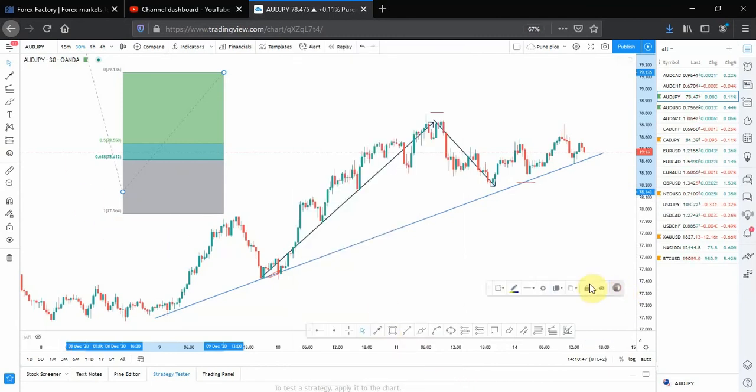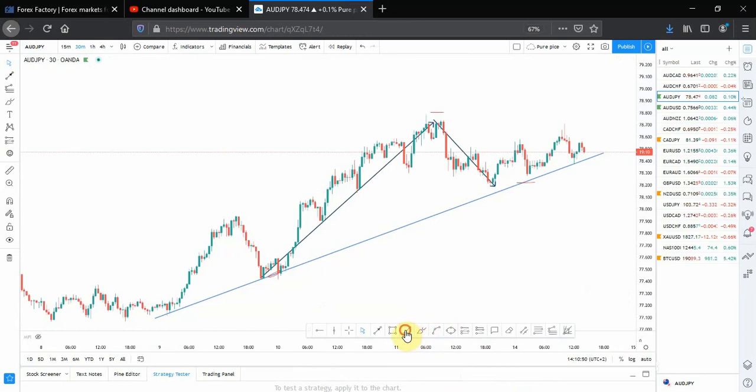Okay, let's say now you have identified your entry. Let's say you drew a downward flag or a corrective pattern here, and you enter your market. Let me just put in this low just for educational purposes. Let's say you enter here at this low as a buy. Then the next question is where is the market going to reverse again, or where is this impulse going to end? That's where the Fibonacci comes in.